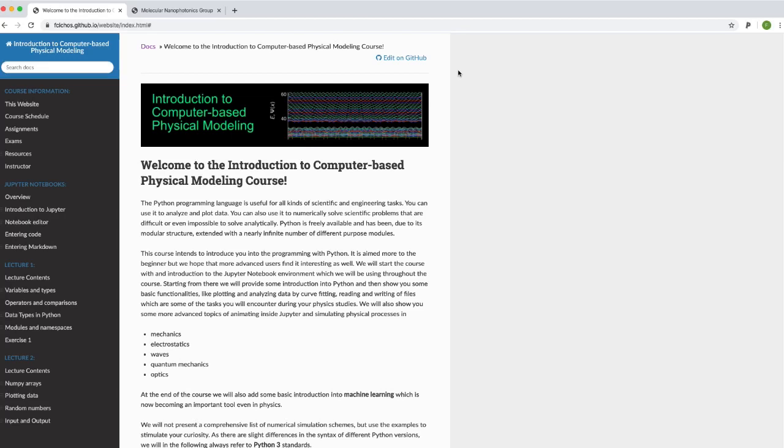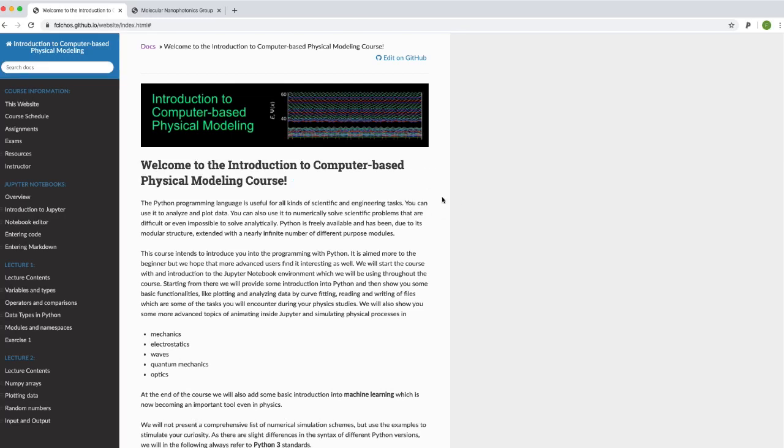So this course shall introduce you to the Python programming language. And the Python programming language is particularly useful because it's easy to learn and plays nowadays an overwhelming role in scientific and engineering tasks. For example, in our lab, Python programming is almost exclusively used to analyze experimental data, to plot experimental data, and to prepare these graphs for manuscripts, for theses, and other publications.